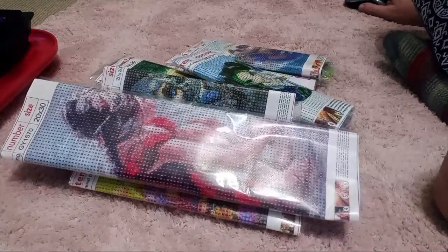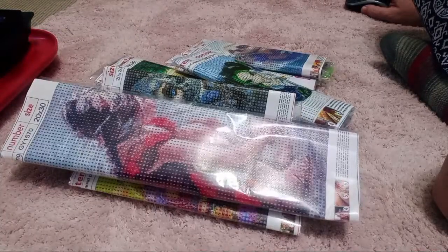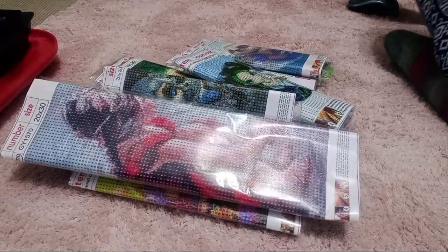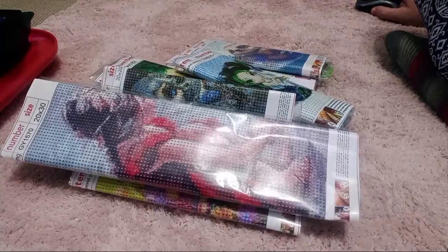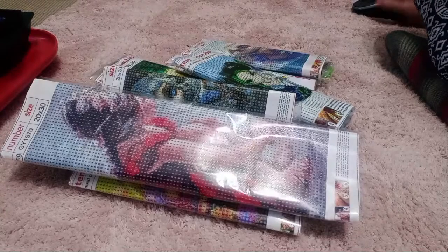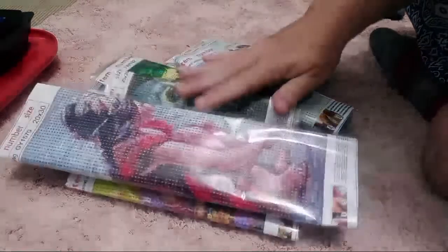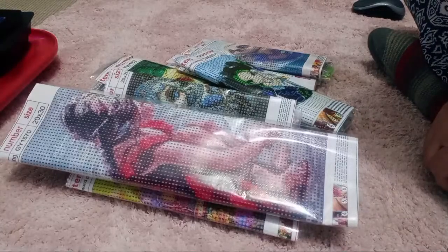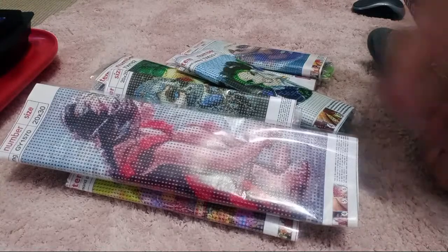Okay, another Temu diamond painting haul, because I have definitely well and truly gotten onto the Temu bandwagon. So I have got 8 here, and I've got more next to me, and I have got more that has come in. Now I have taken these out of the plastic because I have shown a friend these, and she has picked out one that she wants me to do to give to her daughter. So I might show that one first.